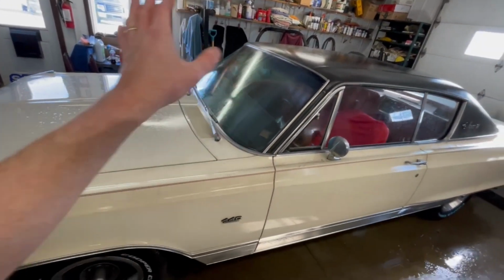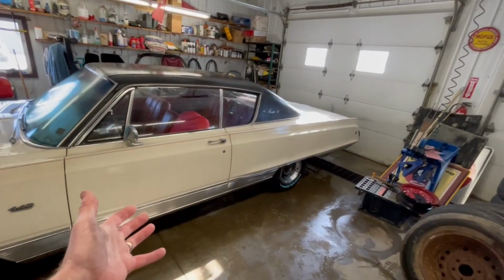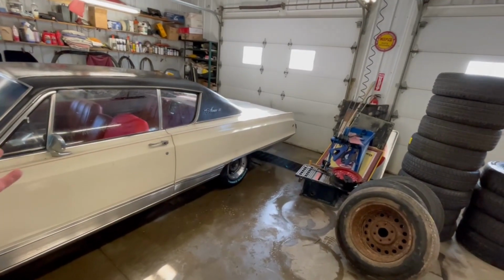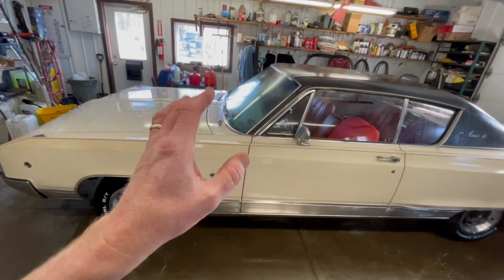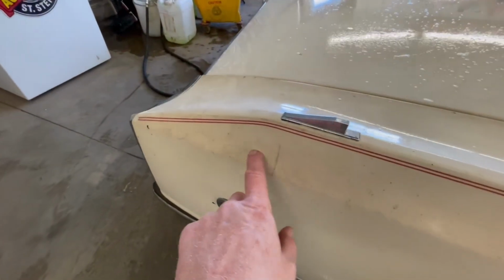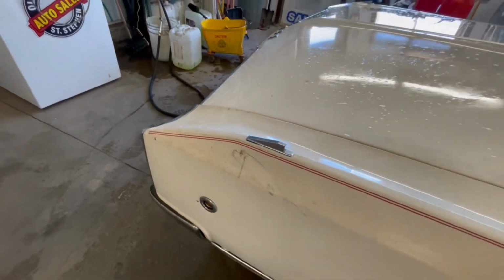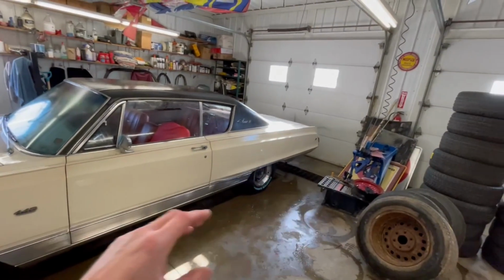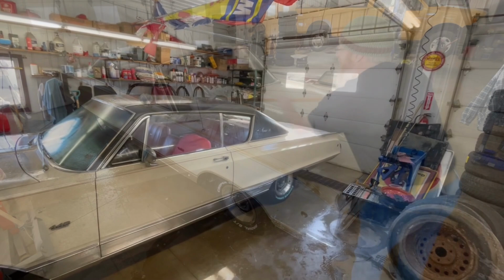So we're gonna give it just a regular wash with that first, and then we'll dry it down, and we'll see where the worst of our paint correction is, and be able to make it shine again and get that buffed out. So now we're just gonna give it a bath, and where we're gonna see the biggest differences are places like this, where if you give it a little bit of a scrub, you can see the cleanness and the actual creamy colored white underneath shine through. I'm gonna go over the whole car and get this thing clean. Let's go.